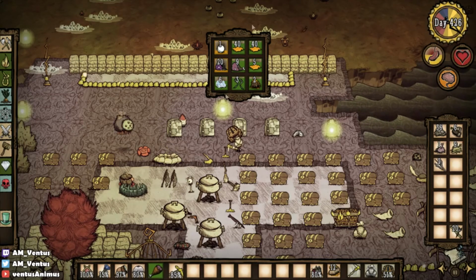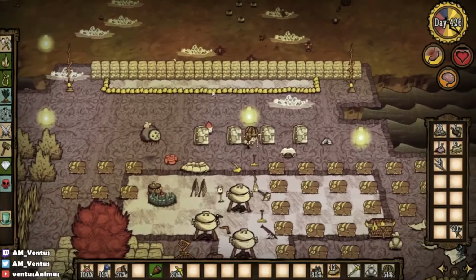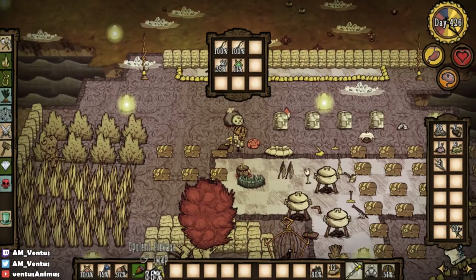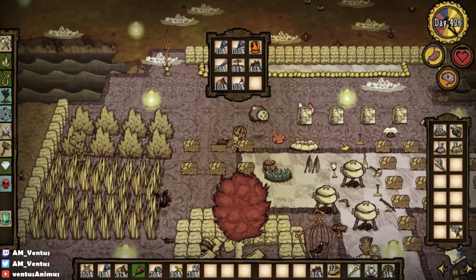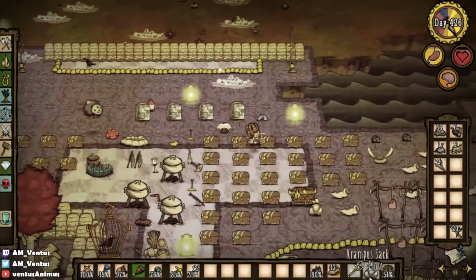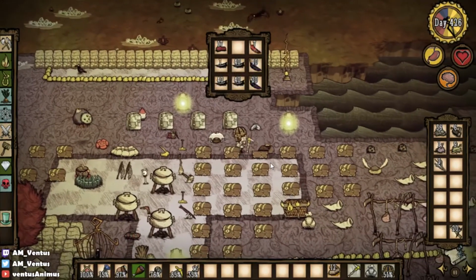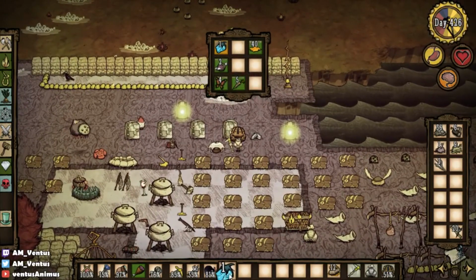I'll take the umbrella just in case it starts raining. No, I won't. It's not necessary. Rain doesn't build up, or wetness isn't built up fast enough in RoG. Pickaxe, hammer. Probably don't need the hammer, but I'll bring it anyway. Pitchfork. Gonna need that. Got the repair kit if I need it, but I don't have anything to repair, so repair kit doesn't do anything right now. Moggle's glowberry? That should be it.